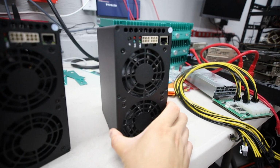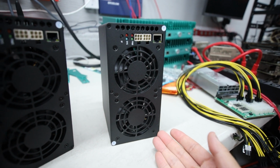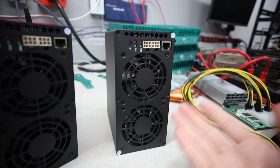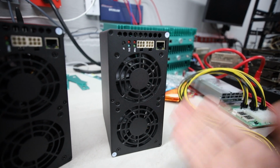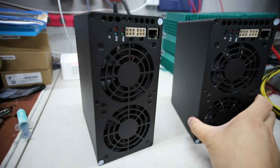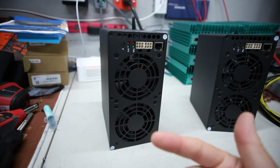I had this one upstairs in my living room. It was just a little heater there for wintertime. It was great. At the same time, it's mining Litecoin and merge mining Dogecoin, but really not a lot. So these things are really meant for home miners. These aren't loud at all. You can probably hear my big boy ASIC miners in the background.